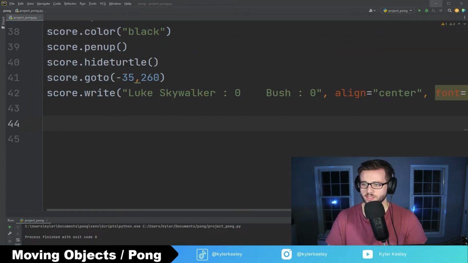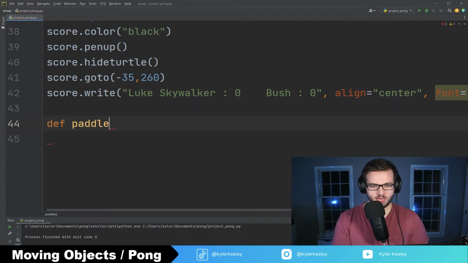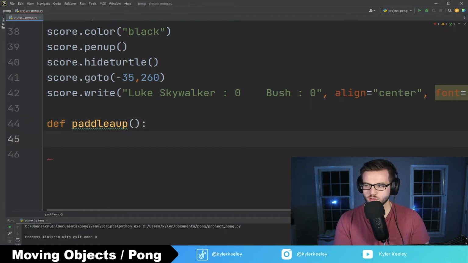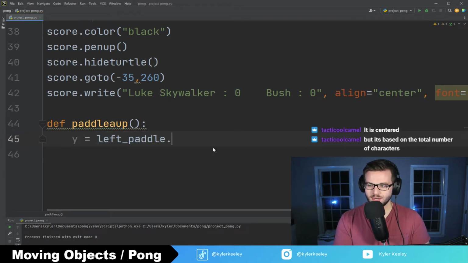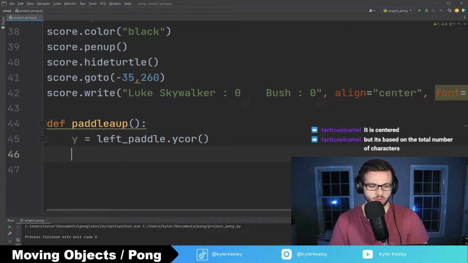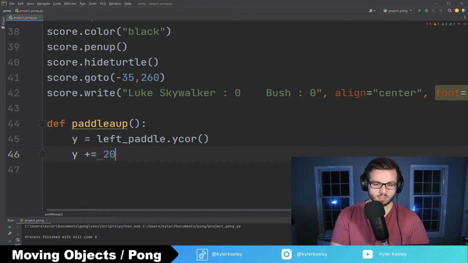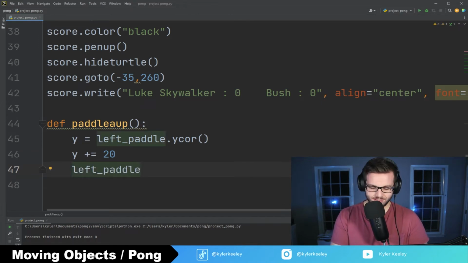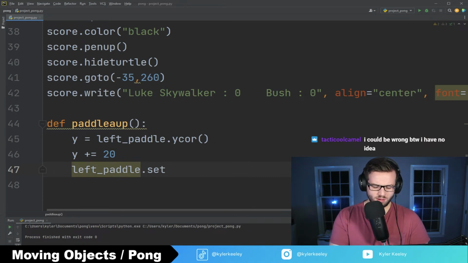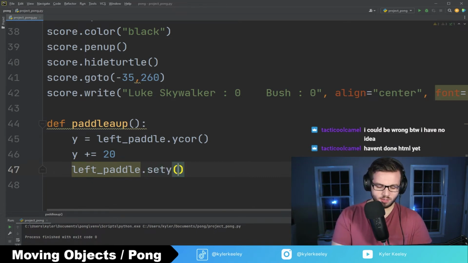At this point, I believe we're making things move. All right. Paddle A up. So this is going to move the paddle. So variable y, left paddle dot ycor. Remember when we talked about Y coordinates, that's what it is. It's the actual place on the Y axis for the paddle. On this function, we add 20 pixels. Left paddle dot sety.